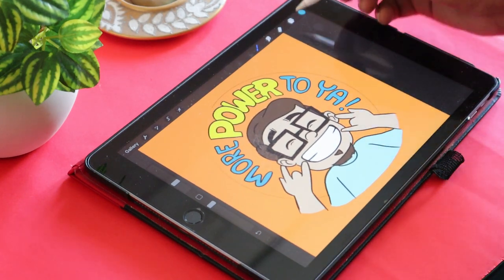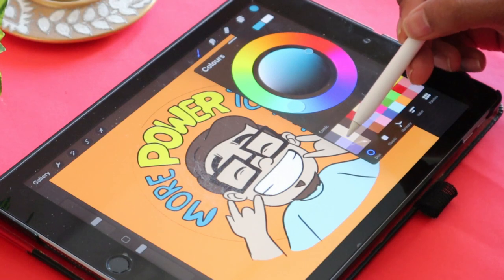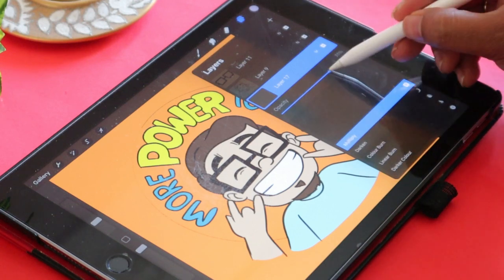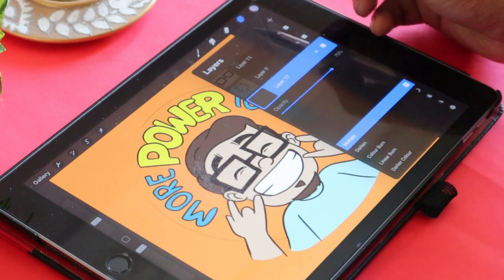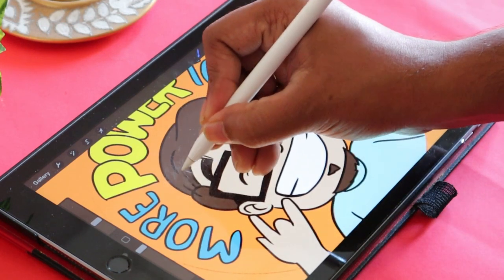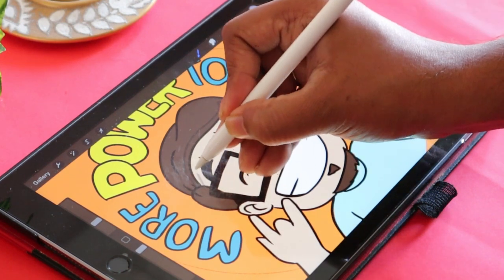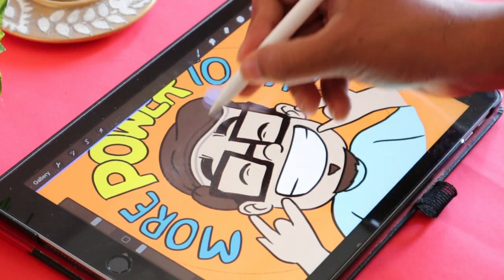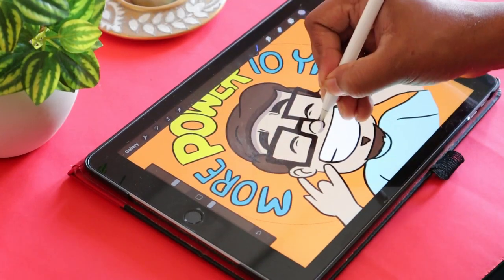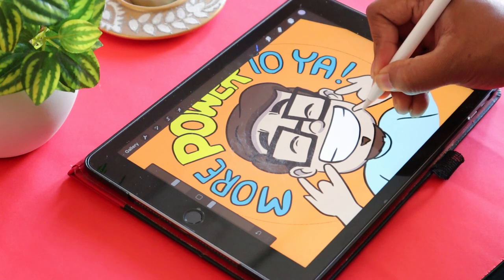Once I've filled all the solid colors, I paint the shadows. So I pick a light purple color, put a new layer on multiply mode and put the opacity at 75%. I start painting the shadows. Shadows give your artwork a bit of depth.